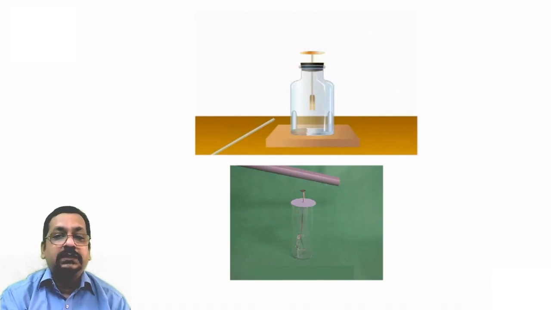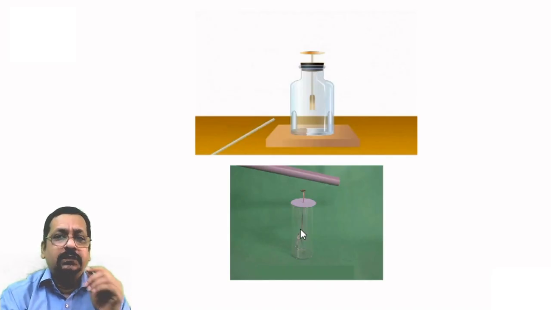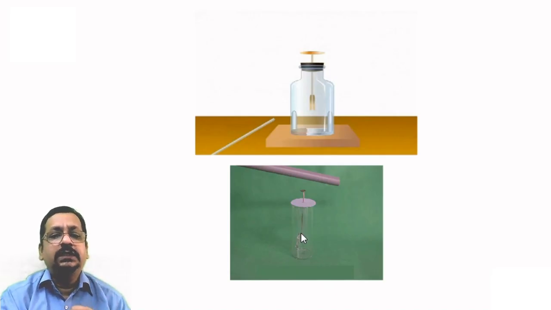Of course, you know that the gold is precious metal. It is costly. So we can use in fact aluminium leaves instead of gold leaves. You can prepare even electroscope in your home also. See, here is electroscope. We can prepare like this. You can take, say, plastic bottle even, and in that you introduce one copper wire and you attach the two very thin foils of aluminium, and these will serve as leaves. Now, how it works? Let us see that.